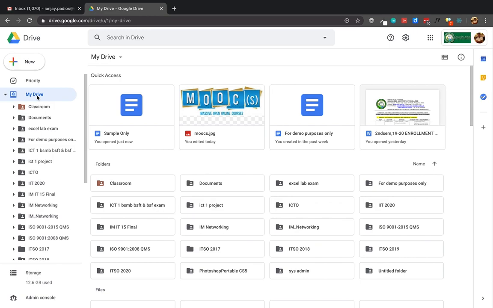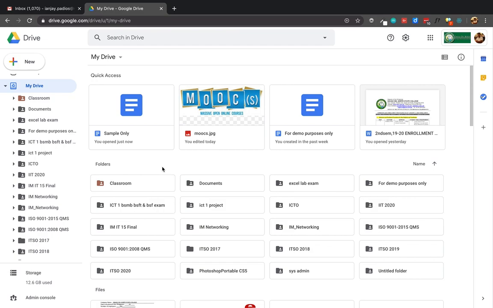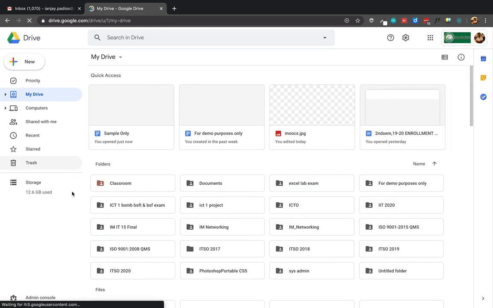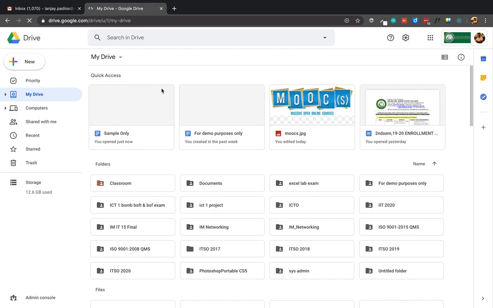So that's the problem sometimes with online tools, but still you can manage. All you need to do, if you cannot see the files that you created, is just refresh your browser, then you can see the files that you have created. Okay, sorry for that. We did some troubleshooting.